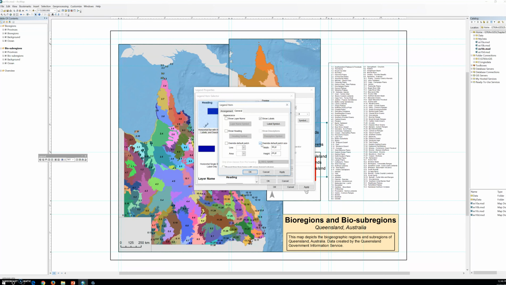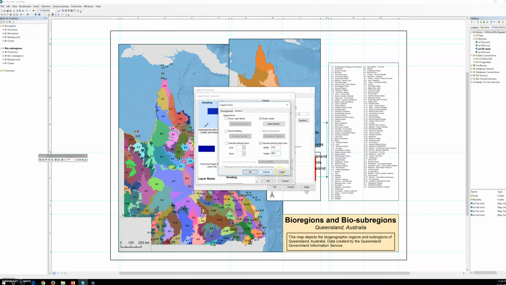And then we're going to change the width. Wow, that's a high number. We're going to only change it into 8, and then the height will be 6.